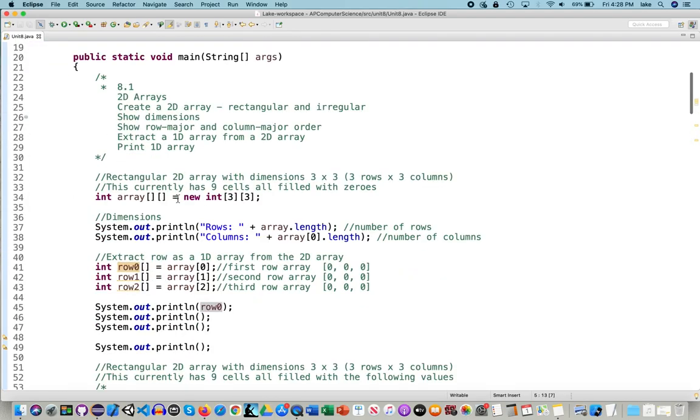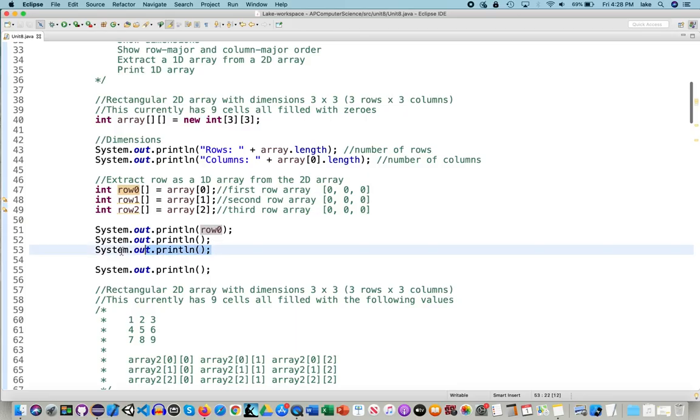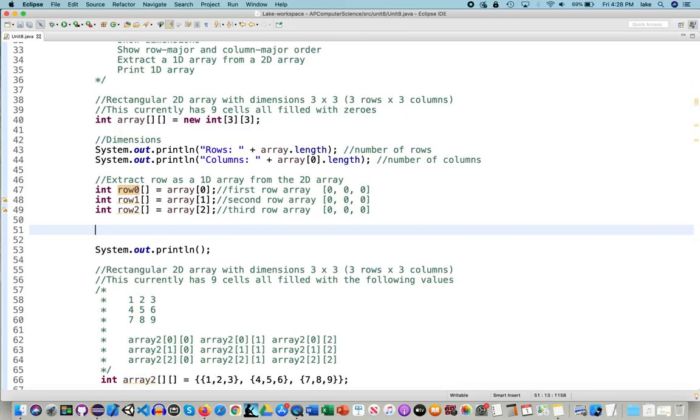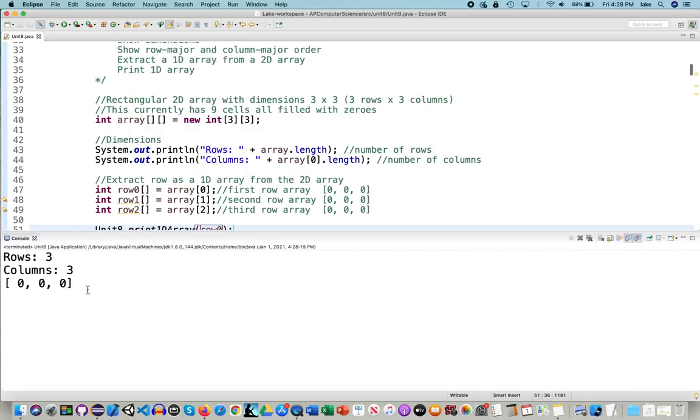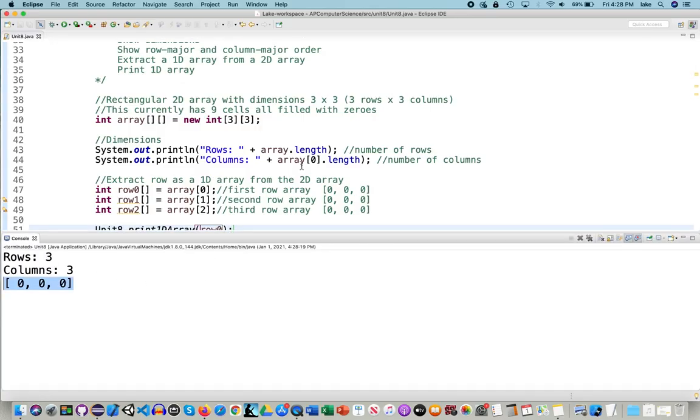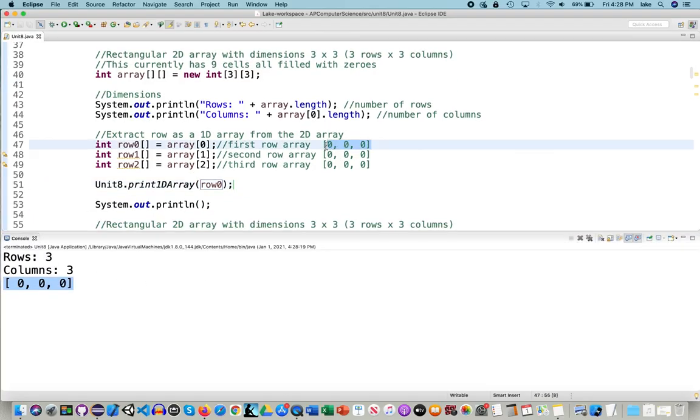So let's see. We don't want to print like this. We want to do unit8.print. And then I'm going to put in row 0. Okay. Well, let's just run that for now and just see that one print. See? That's the first one.